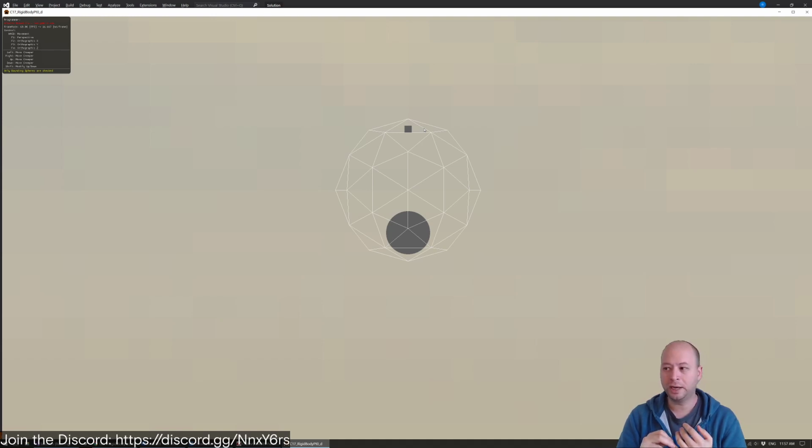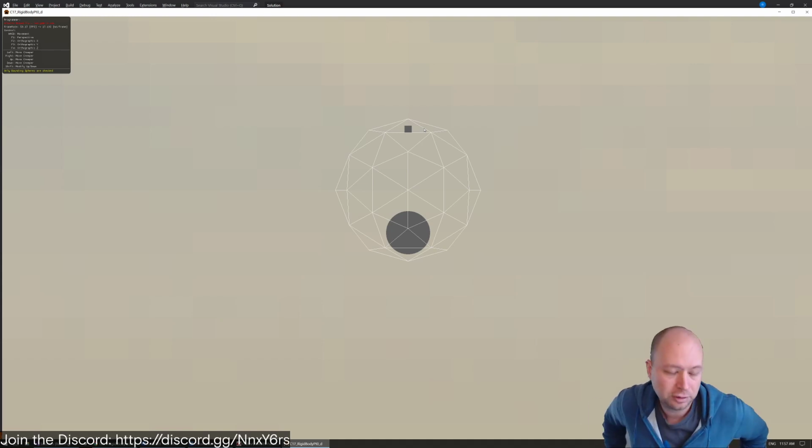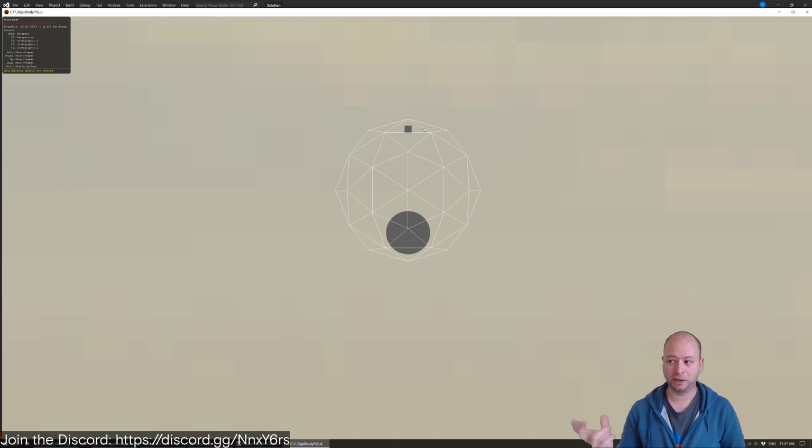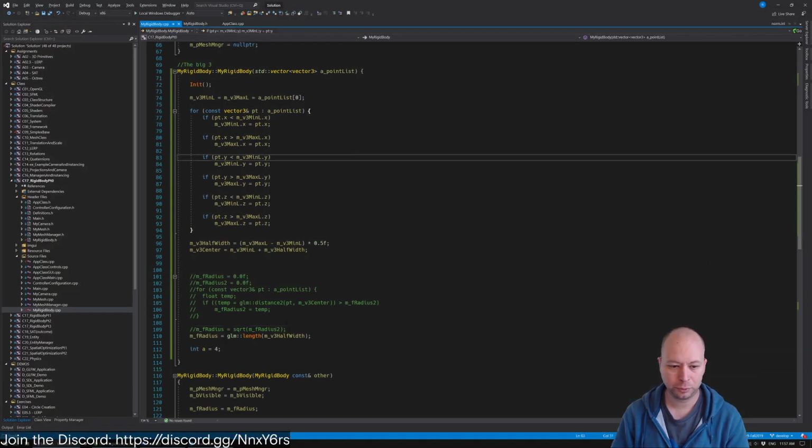And so this is okay. This is actually something that we want, because we're not going to test collision against the sphere ultimately. We're going to use the sphere to determine whether or not we want to check a more accurate collision between the objects. But you can see how by using the maximum point and the minimum point and then the half width, we don't get a perfect fit. There's a little bit of padding that we get as a result of this. So we're going to keep it that way. This is a pretty cheap way to do it.